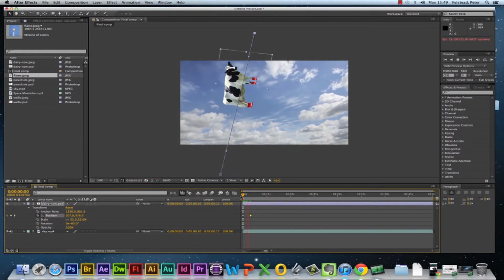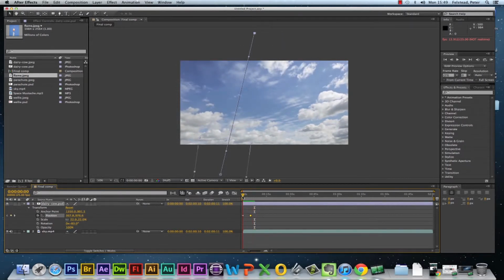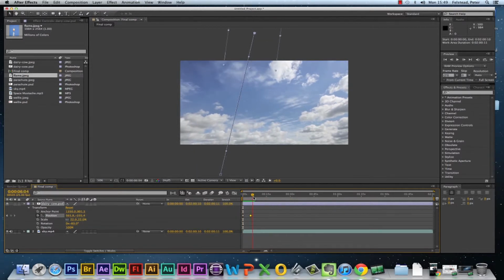The cow is going up. Now the space bar doesn't give me a real-time preview of what's going on. In order to do that, I need to go to the beginning of the part that I want to view and press B on the keyboard. B for Bravo. I then go to just after the part that I want to view, which would be about here, and press N right next to the B, N for end, on the keyboard. And my work area will cover the required part that I'm going to view.